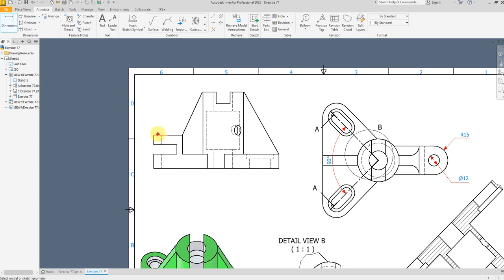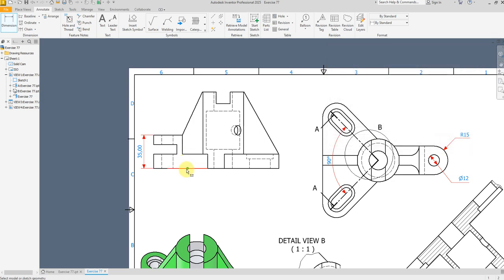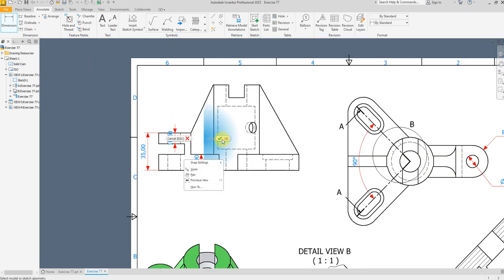So let's get the distance from here to here. Let's move this dimension upward like this. We can move this one down like this.